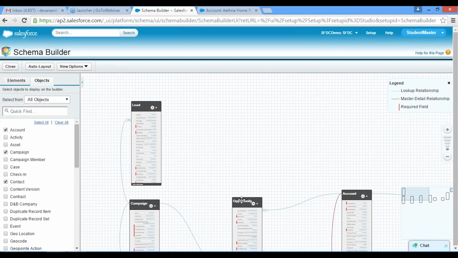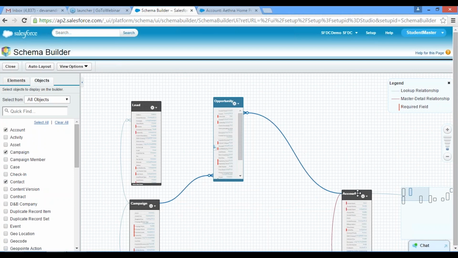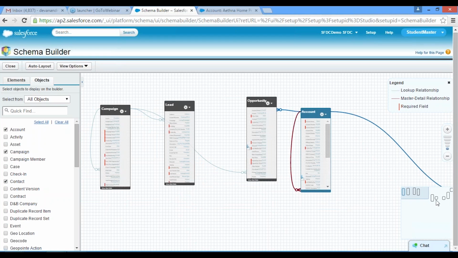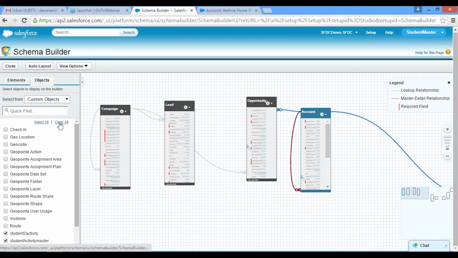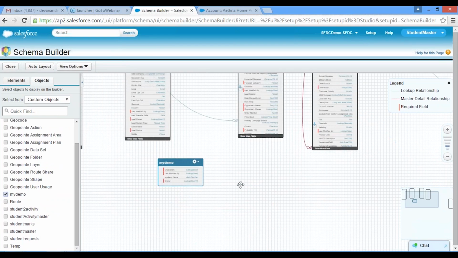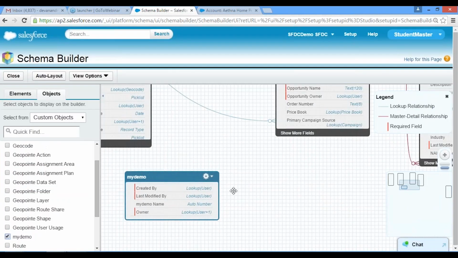So you have standard objects, and then we can also look at the custom object we just created. I'll show you that object, my demo. This is what I created just now. Let me zoom in here. So this is my demo object.